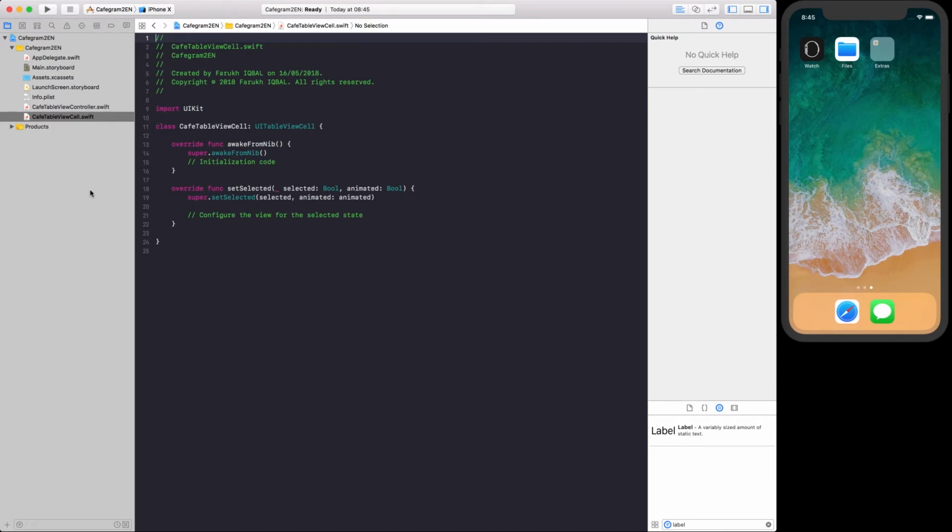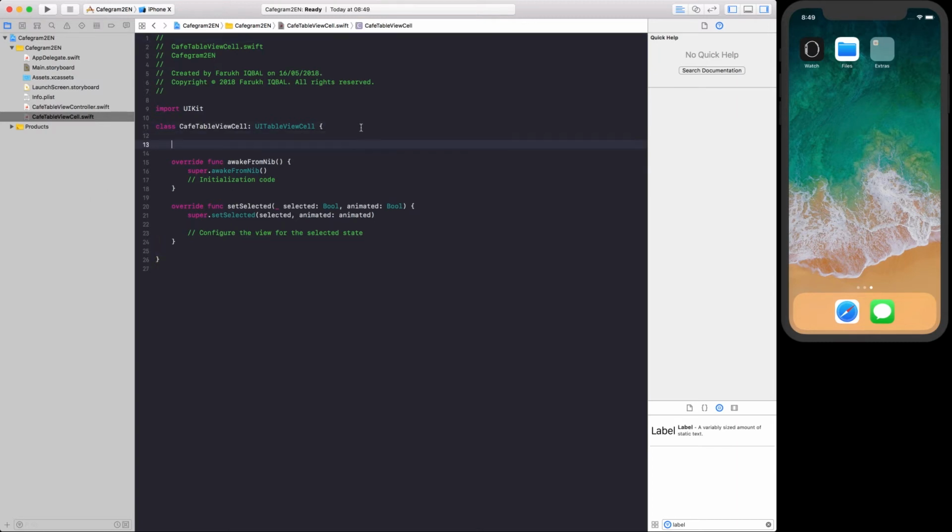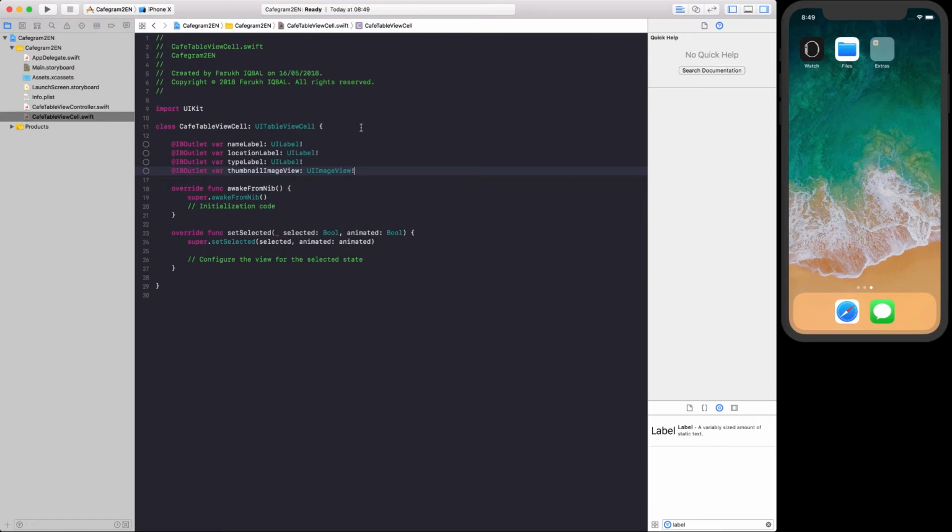Next, declare the following outlet variables in the CafeTableViewCell class. So in the above code, we declare 4 outlets. Each outlet is going to connect with its corresponding UI object.